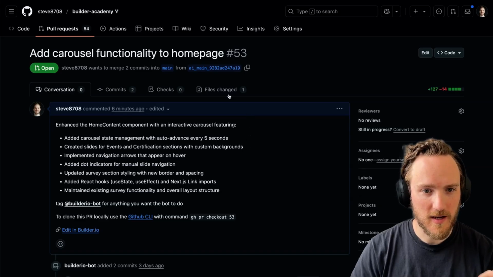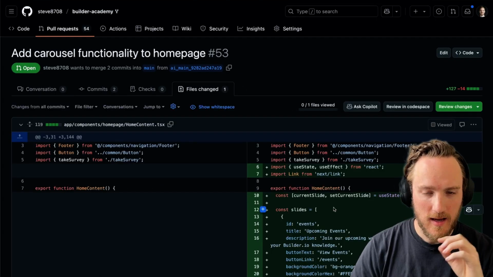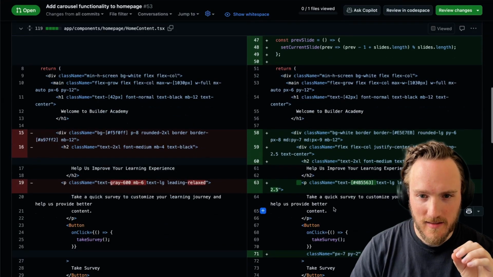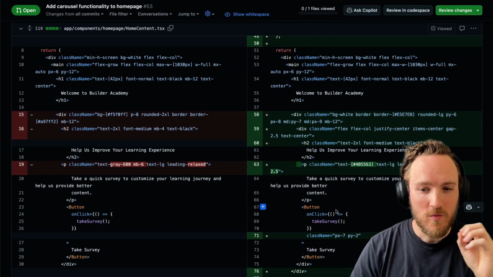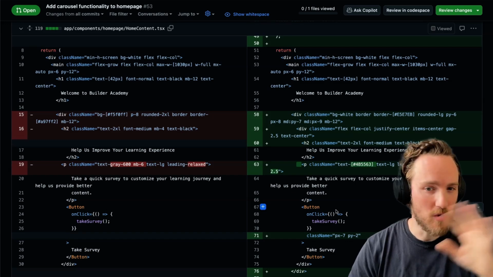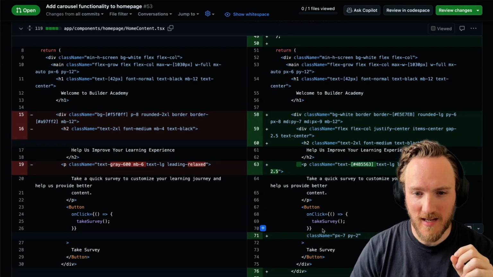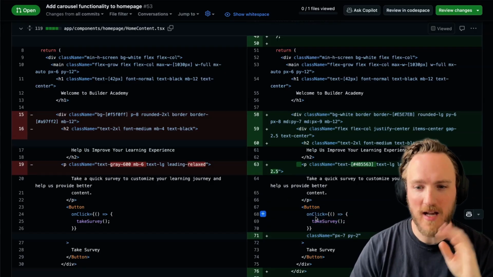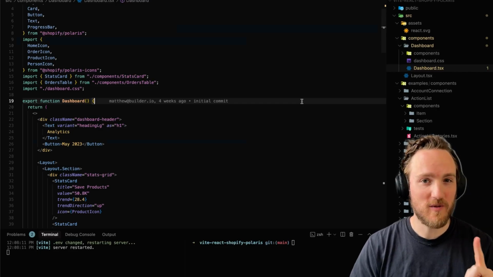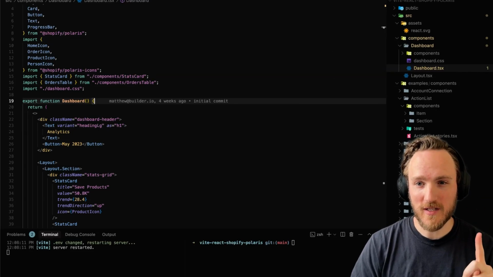Here's our pull request in GitHub. Let's look at the files changed, and let's zoom in on this. And the important part to show here is, when I applied that new design, it didn't just blow away and wipe all this out. It only added the minimum styles I needed to match the design, preserving my components, my functionality, etc.